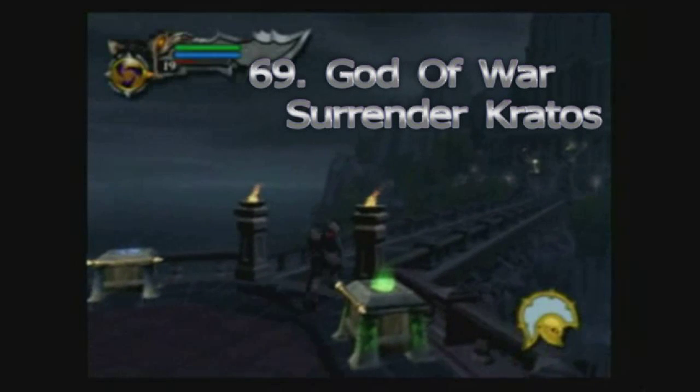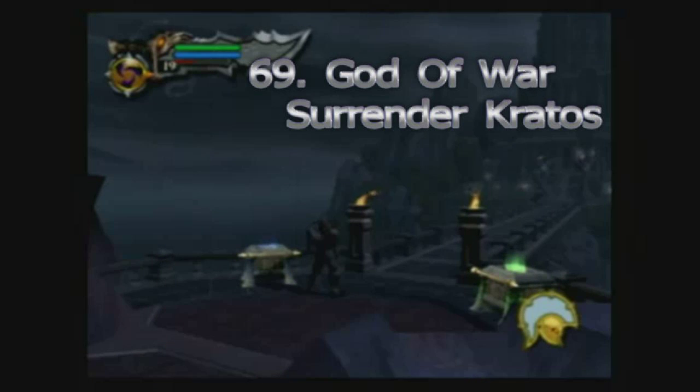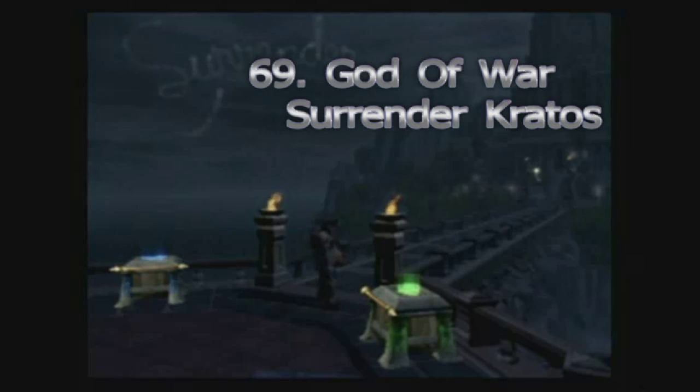If you go to 3 different places before this part in the campaign, you will actually see that Surrender Kratos is being spelled right in the sky. It kind of looks like the condensation from jet fuel.